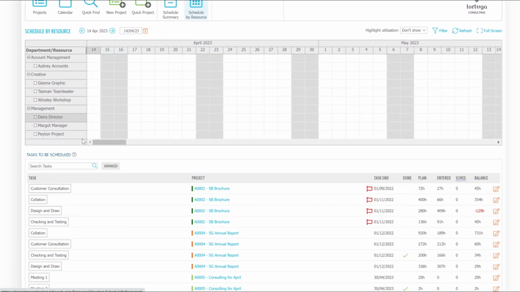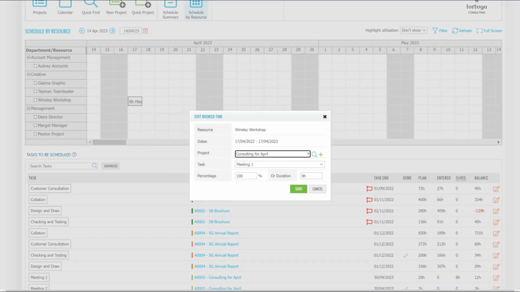For the project we just created, let's drag and drop these tasks to a particular user. As we drag and drop, we can see that we've planned for 20 hours and we've scheduled for 8 hours for this user on this day. If the standard workday set up in the user settings is 8 hours, each resource assignment will default to 8 hours. You can also override this by clicking on it and editing the duration.